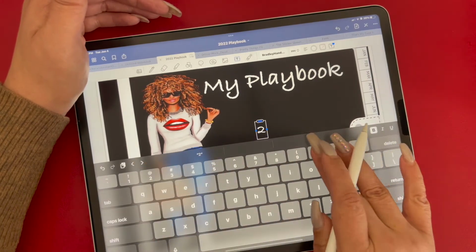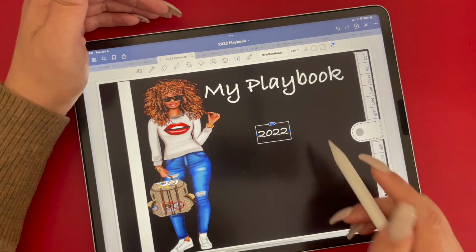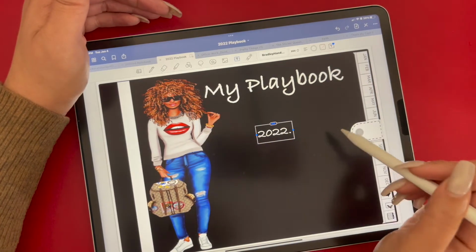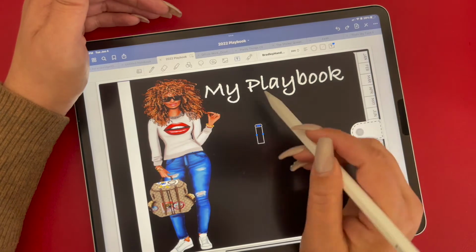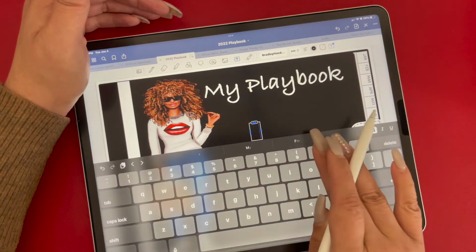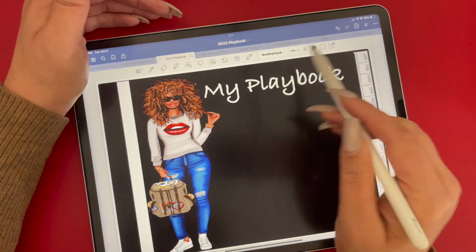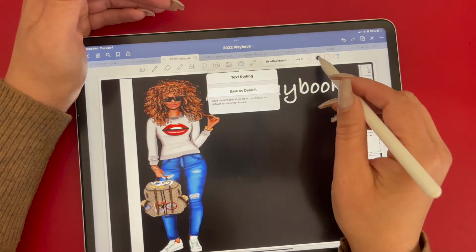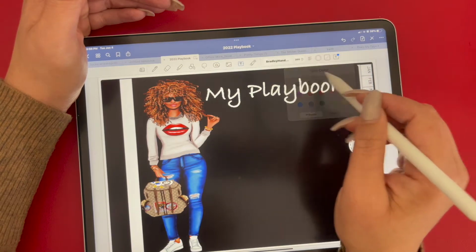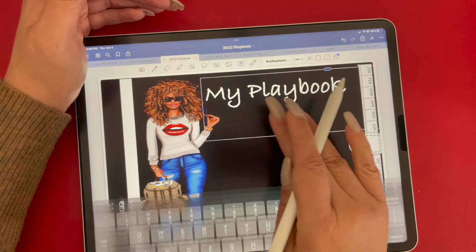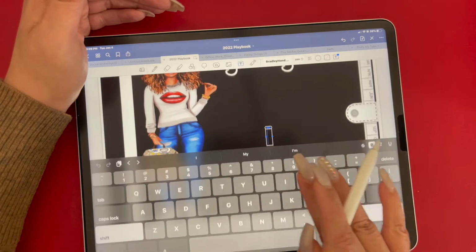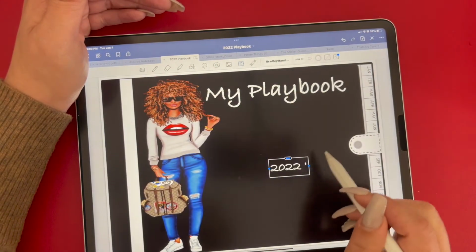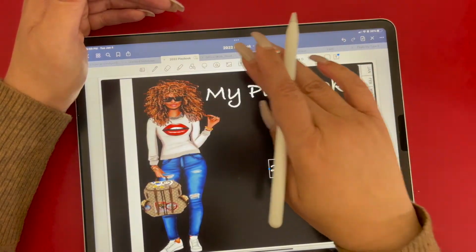So I'm just taking you along with me today. Hopefully it won't take too long. We're just going to set up the planner, get the titles on there, get everything lined up. And show you what is... I don't know why this is glitching. My tablet has been glitching all day, and I'm not sure why, but I need to save this white while I'm on here because every time I need it, I can't remember to change it back. Okay, this should not be this hard. Let's move this along.